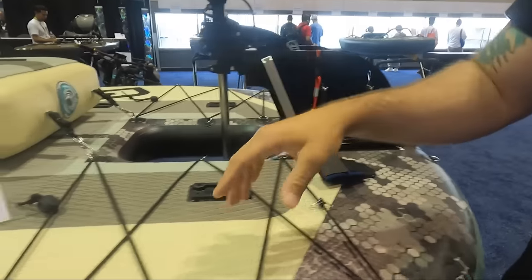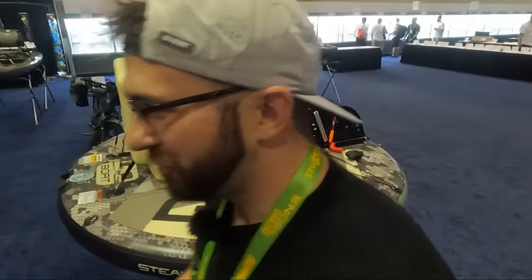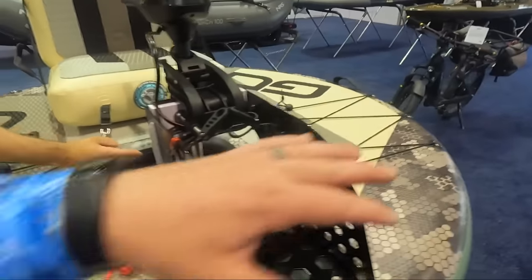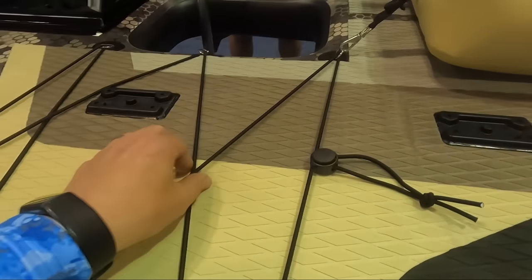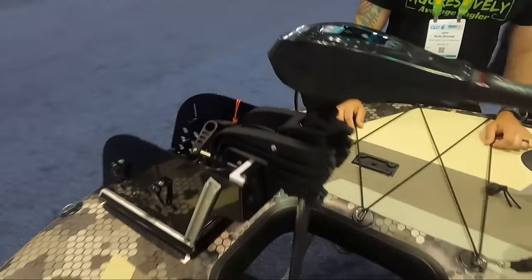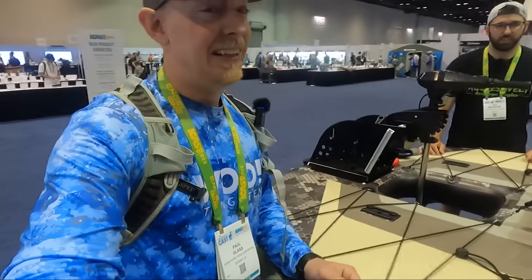We also briefly checked out the Go Boat — a circular inflatable backpack boat. It's interesting and fun, but also somewhat dangerous. It's got mounting ports, a motor, a battery, and a seat, however it has a hole where you could lose an appendage, and it's hard to drive because the motor is in reverse.